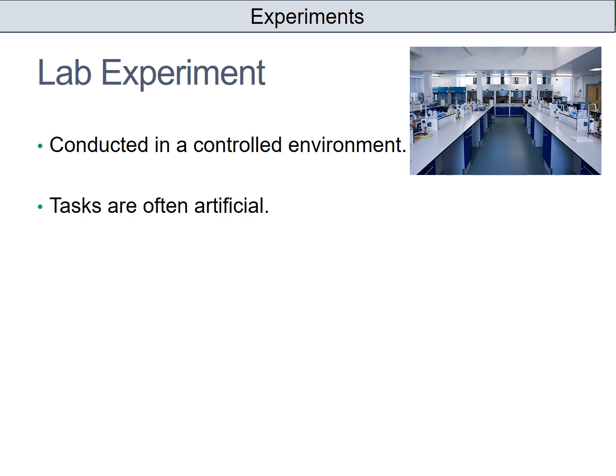A lot of the studies that we've looked at so far in memory were lab experiments. So the sort of tasks participants were asked to do were things like remembering word lists. These are not things that we do generally in everyday life. Maybe a shopping list occasionally, but just learning lists of meaningful words isn't reflective of tasks that we would carry out normally. And therefore, it could be argued that these studies don't necessarily reflect how our memories work in everyday life.